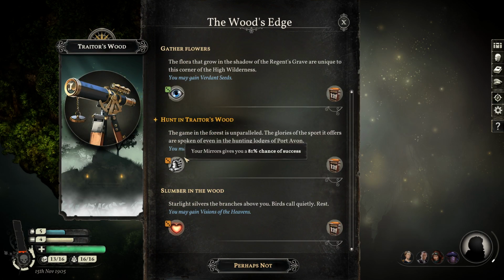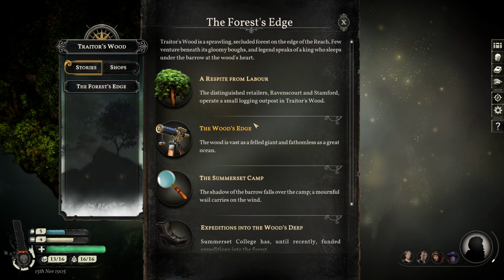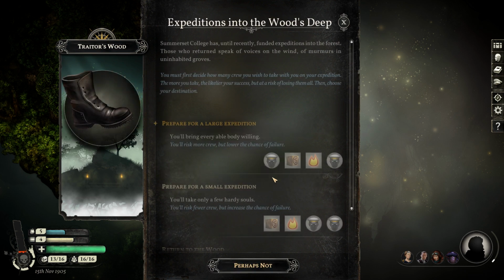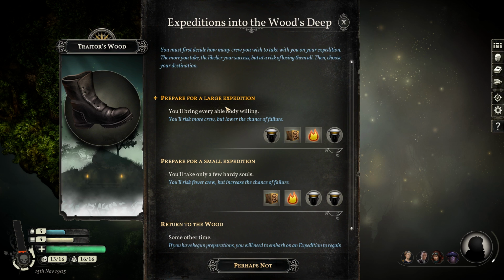So we may gain verdant seeds. Okay. I can't remember which part of this was, probably the part that says expeditions into the wood. Okay, so bring a large expedition. Every able body willing. You risk more crew, but lower the chance of failure.